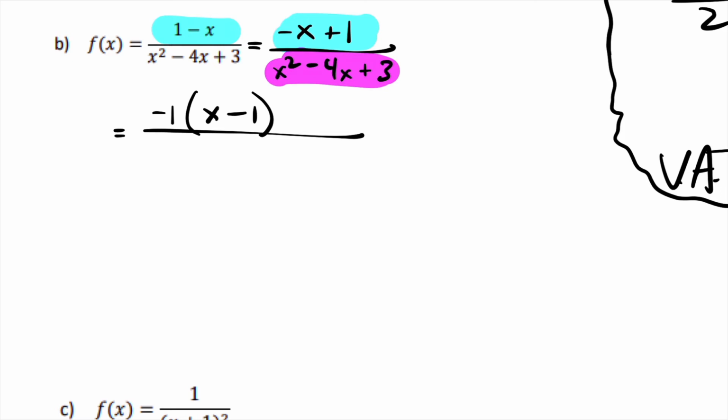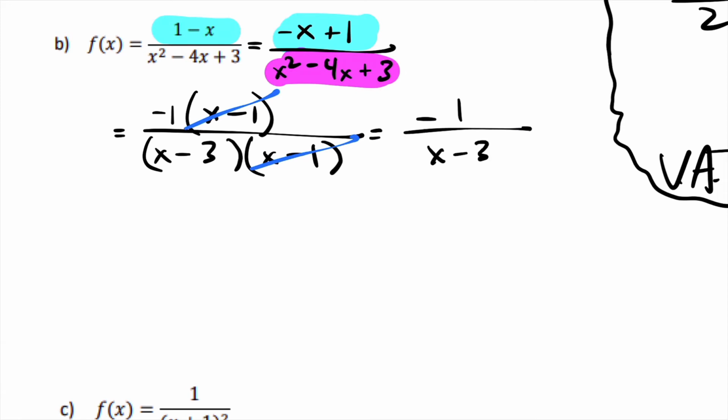So how do you do it in your head? Well, you come up with the two numbers that multiply to be 1 times 3, that's 3, and add up to be -4. What are the two numbers that multiply to be +3 and add up to be -4? -3, -1. You don't have to worry about any numbers in front, because A is 1. Fully factored. Now the x minus 1s will cancel out, right? So we're left with -1 on top, x minus 3 on the bottom.